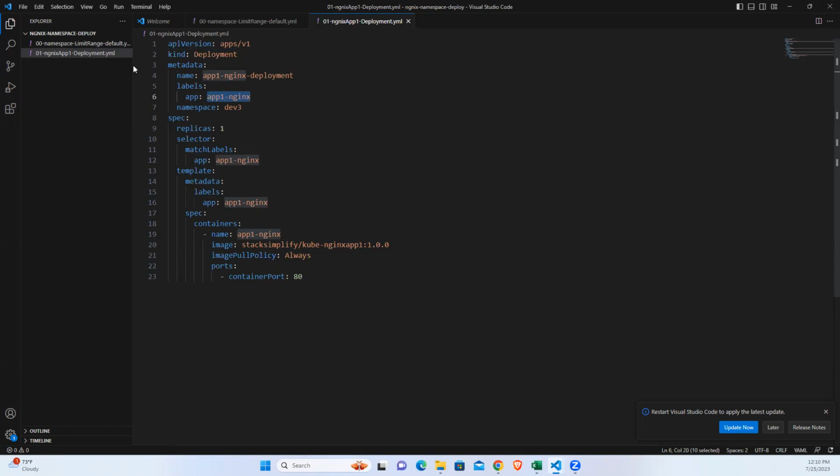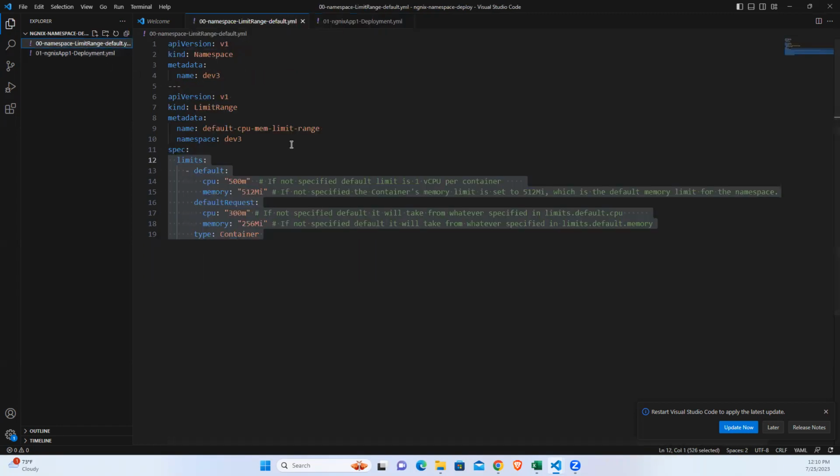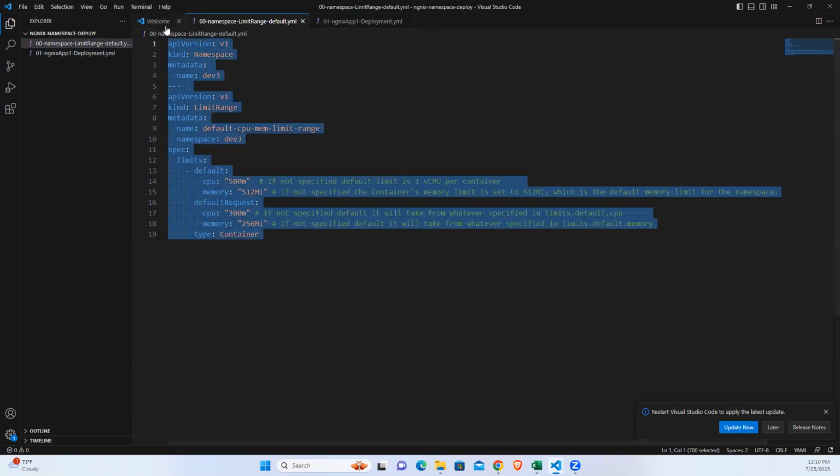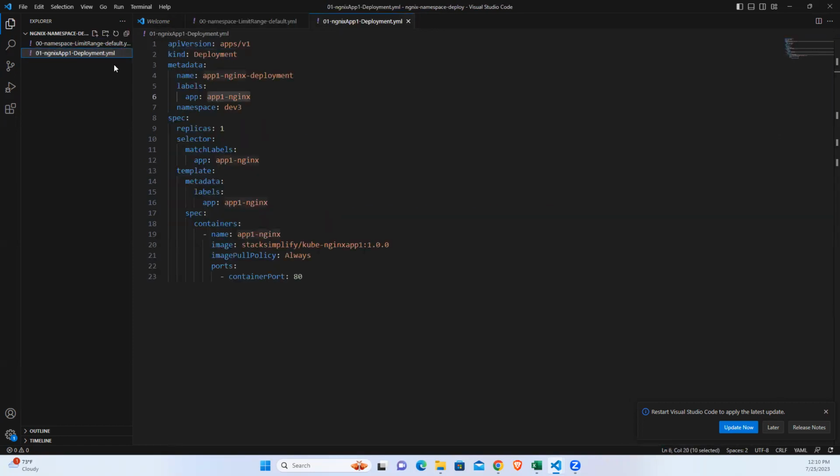This nginx will be deployed in this particular namespace. I have to mention the name as well as the labels, and also the replicas. Replicas means how many replica sets should be there for this app1 nginx.